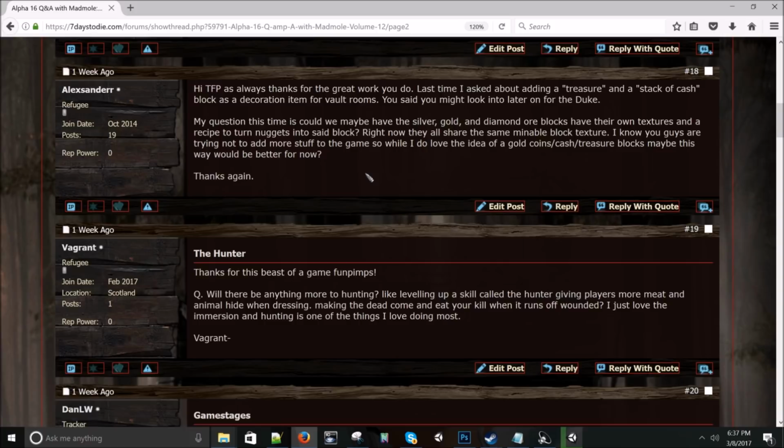Alexander: Hi TFP. As always, thanks for doing the great work you do. Last time I asked about adding treasure or a stack of cash blocks as a decoration item for vault rooms. You said you might look into it later for the Duke. My question this time is, could we maybe have the silver, gold, or diamond ore blocks have their own textures and a recipe to turn nuggets into said block? Right now they all share the same mineable block texture.